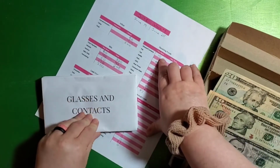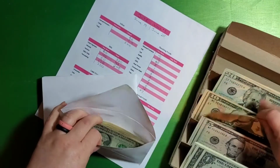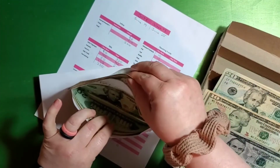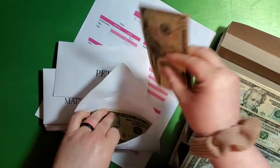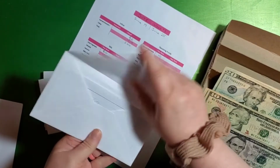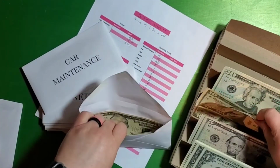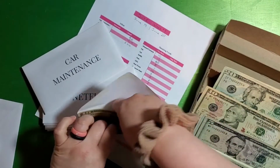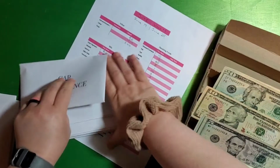It helps us. Glasses is going to get 10. Like I say, I'm not going to count, but I am just going to peek in and make sure that it ends up in the right spot so that when I do go through and count at the end of the month, it'll be all in the right order. Pet is going to get 10, and I think I mentioned last time, I need to schedule to get my dog's vaccines, and I should have enough for that maybe next month or the month after.